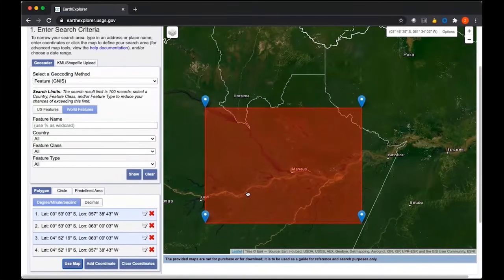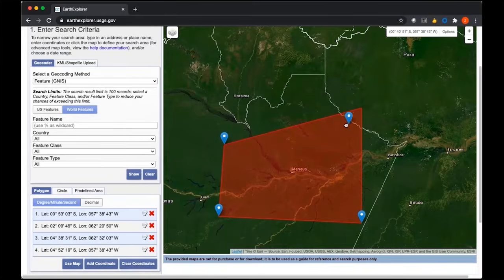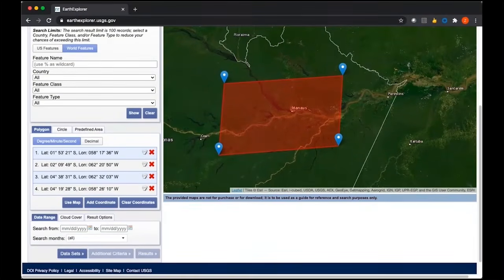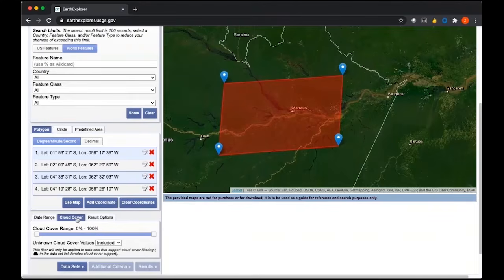And then as you see here, it will log all of those points for you and provide this square polygon. With that, you can manipulate that shape to whatever shape you're interested in. You can extend the spatial range, you can make it a little bit more fine. In my opinion, that's probably the easiest way to just start filtering data for spatial extent. So we'll go ahead and do that. You can do a lot of data filtering steps here at the get-go, things like date range, cloud cover, results options, but there's actually a point later on where you can look at additional criteria, and we'll go over these steps then.